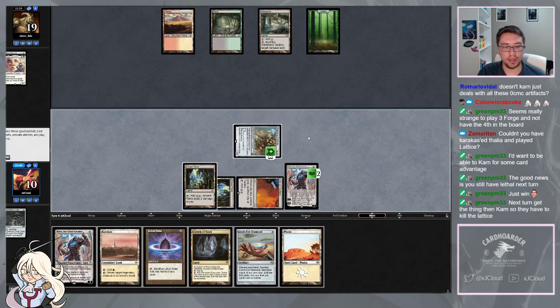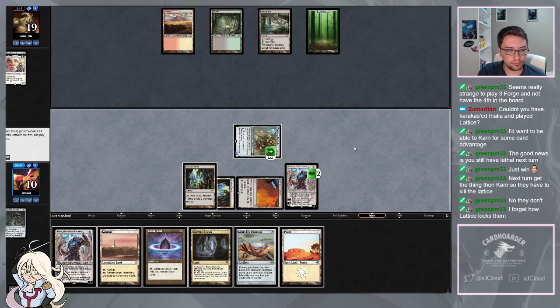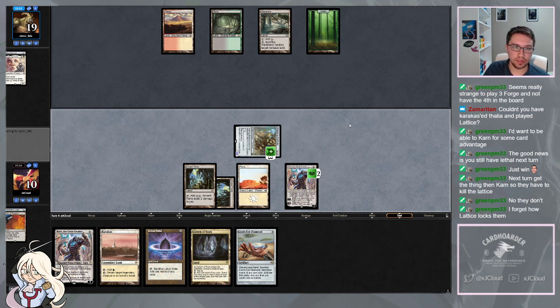Do I want to not play a land to leave my city in play? Because this Wasteland is kind of scary. I forget how a lattice locks them. Yeah, no, they don't, because they can float the mana and kill the Karn. I think we're just going to play land. I don't think I really care about this city that much. If they Wasteland me, we still have plenty of lands. Our plan is just to punch them with this Ballista over and over again at this point.